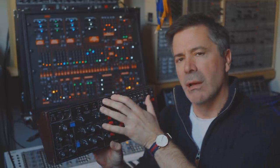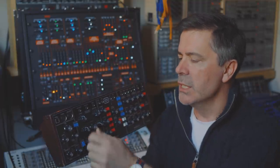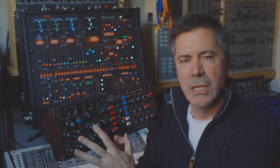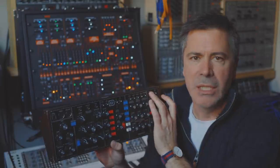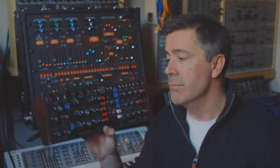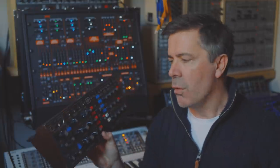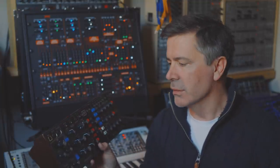But they're almost like an afterthought, to be honest with you, because the synth is completely self-contained. You've got all the controls you need, the dials and the switches, to create whatever patches you need. You really don't need to go anywhere near these patch points or use them. And in fact, most people won't be patching the Model D or most of the other synths that Behringer has produced that are semi-modular.